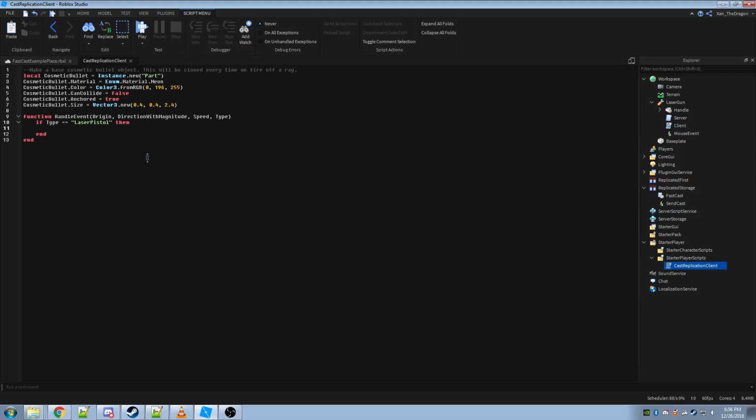Now, since we know it's a laser pistol, we also need to create the cast on the client side. We can actually use bullet physics for this, so long as we create the bullet locally. The reason this works is because the client will be handling the physics, thus reducing any network lag. This is actually the cause for bullet physics lag, is the network lag.